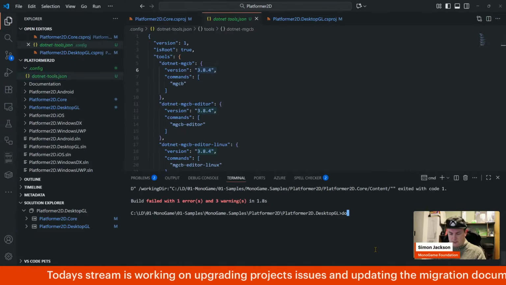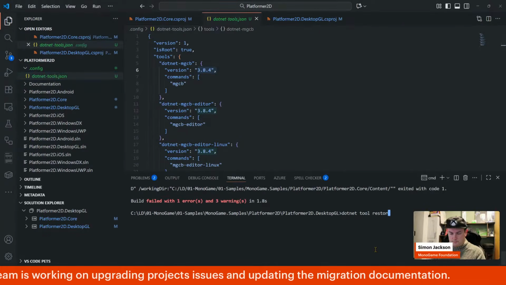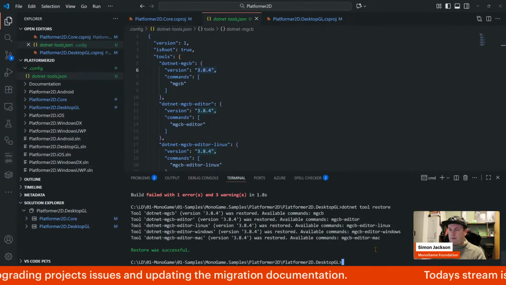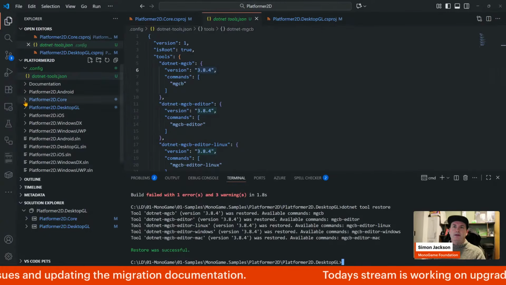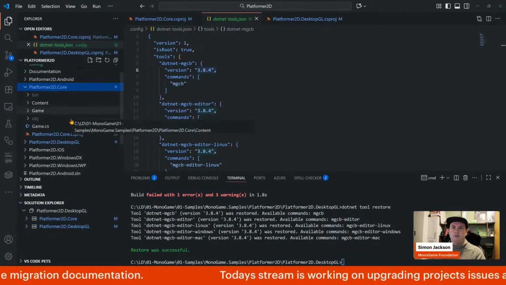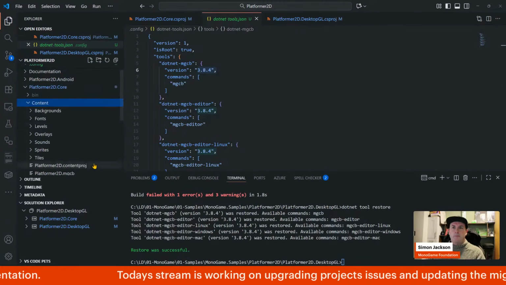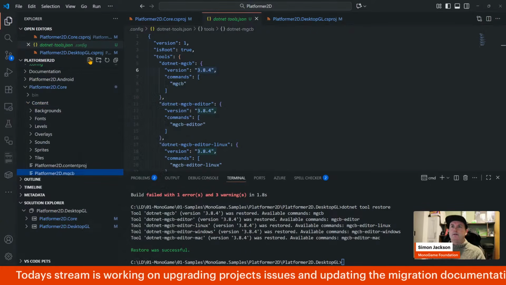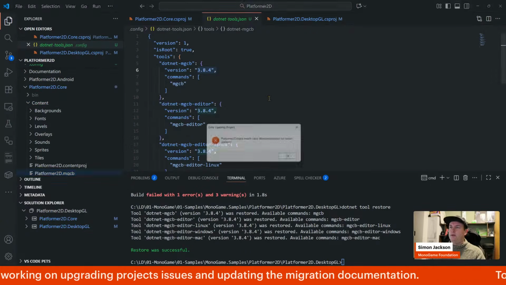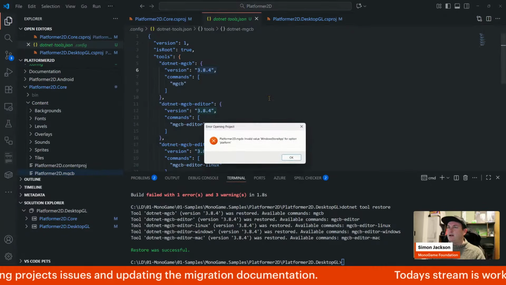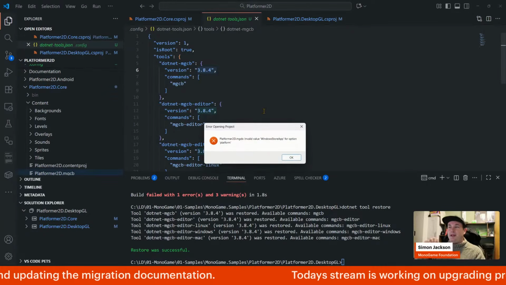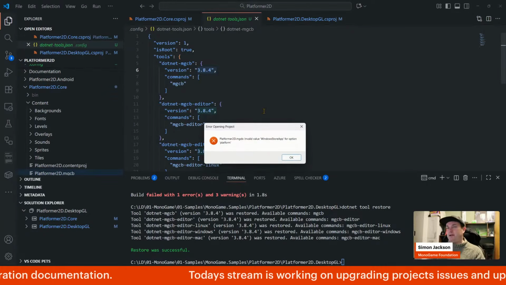So now if I go in and open my content, we should find the tool. We should hopefully open it. No. Okay, so here we hit one of the little caveats.